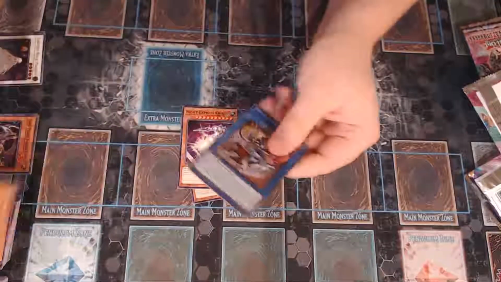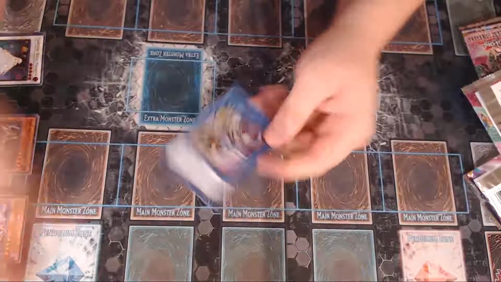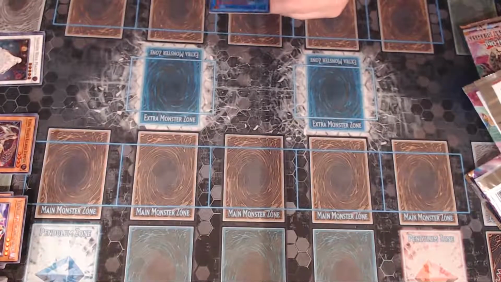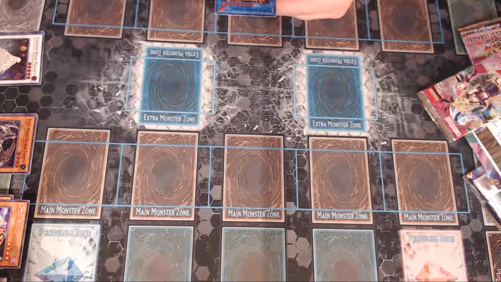So, this card is good Cyber Angel support. I've heard some people question whether this card is good or not. This card is good. Let me read it. It's an 8-star, so in the build that I have, I can advance Ritual Art it out if I need to. Cyber Angel Izana.